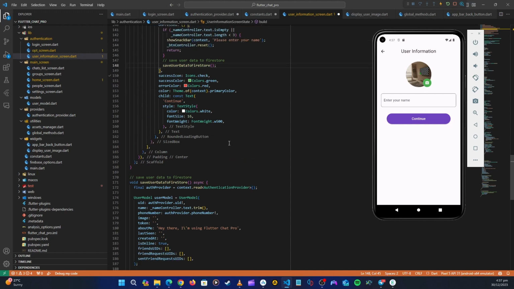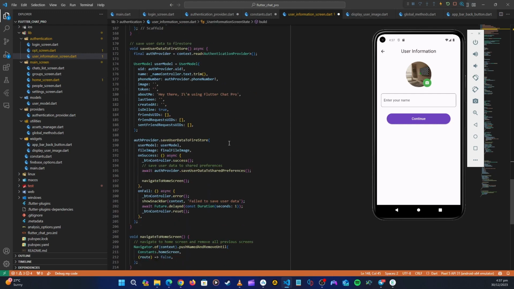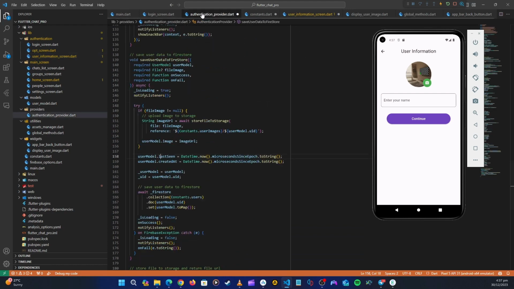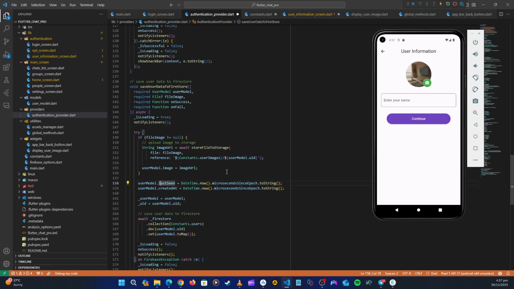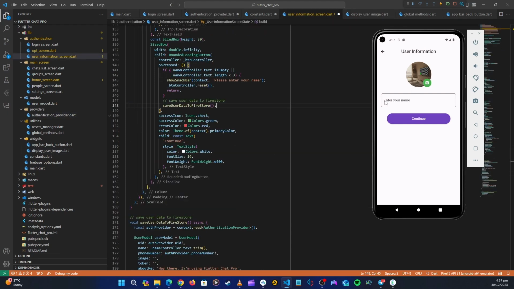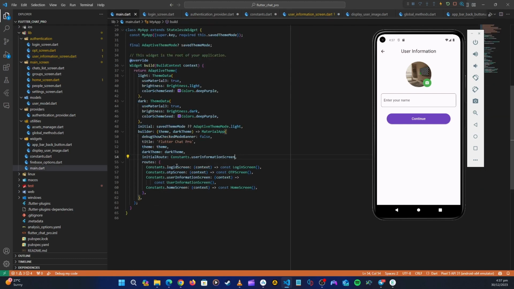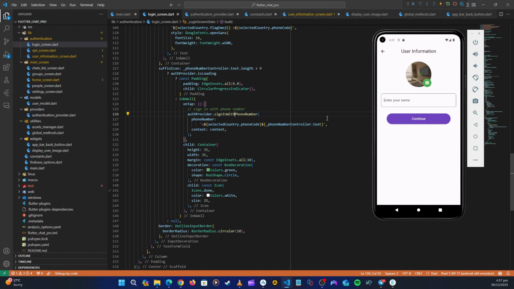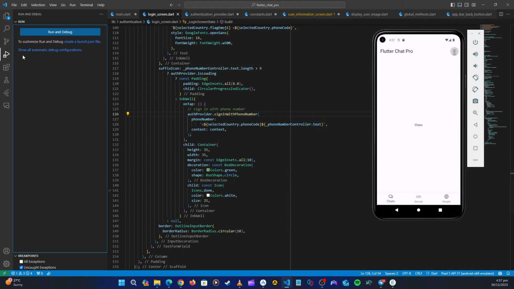Okay, great. So now let's see what's the other thing that is missing before we test this. Looks like everything is fine. Now the only thing missing here is we need to go back to the main.dart, and then let's have this logging screen as a landing screen, and then we are going to have all those screens there. Now let's stop the application and run it again.